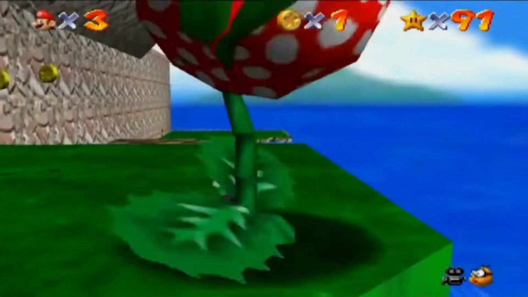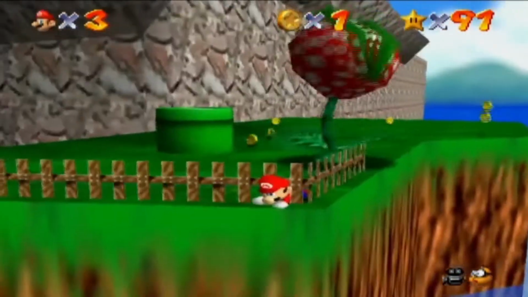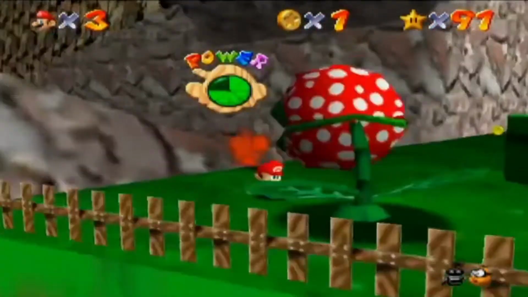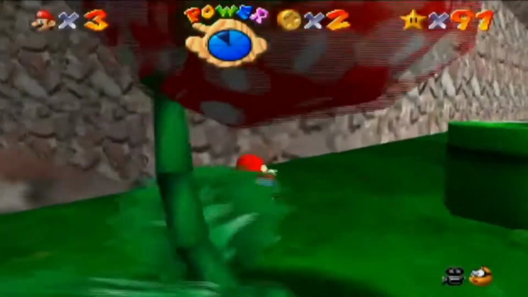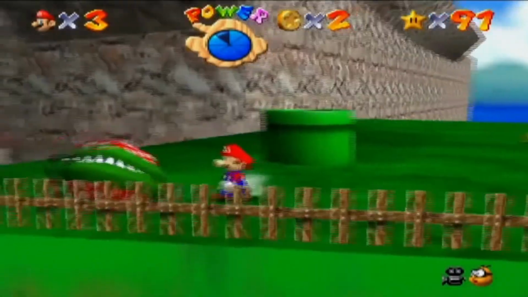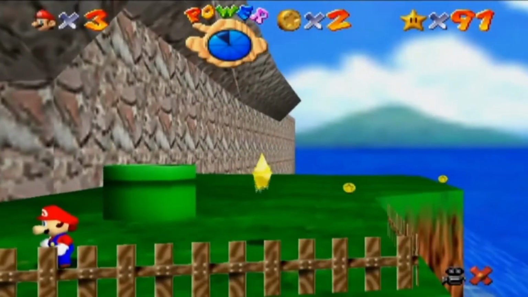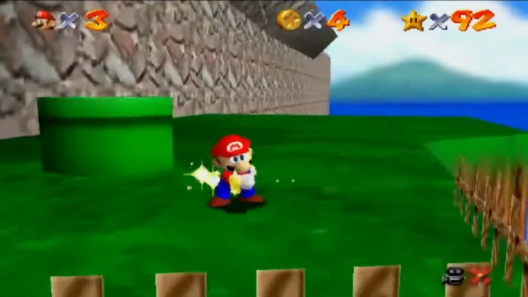Two, three, what's that, three now? No! I thought we were toast there. Oh wait, that's five. Did I not get the five? Oh no, he went back down again. There we go, now we got him. So we should get a star, right? There it is. Okay. Nicely done, there's 92.